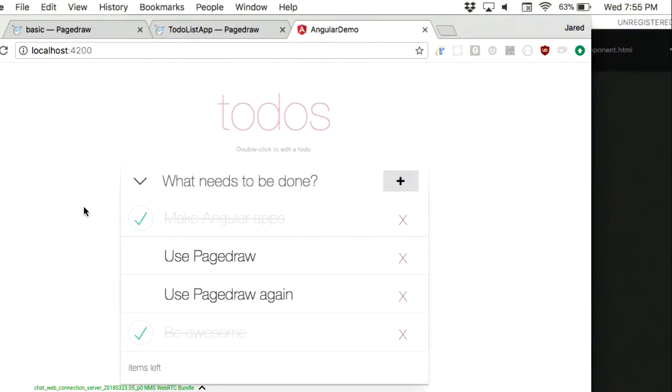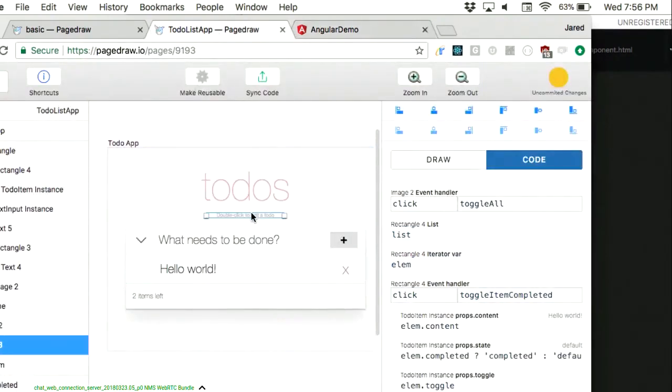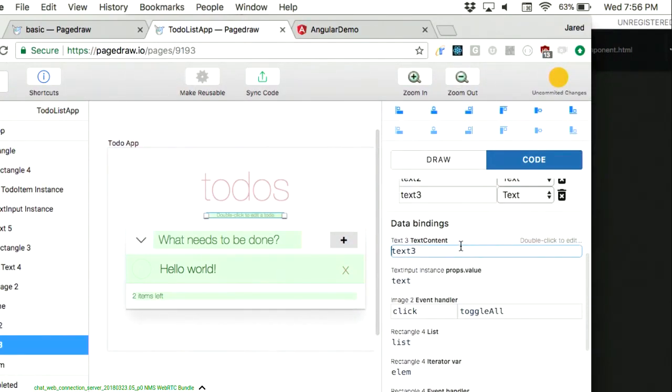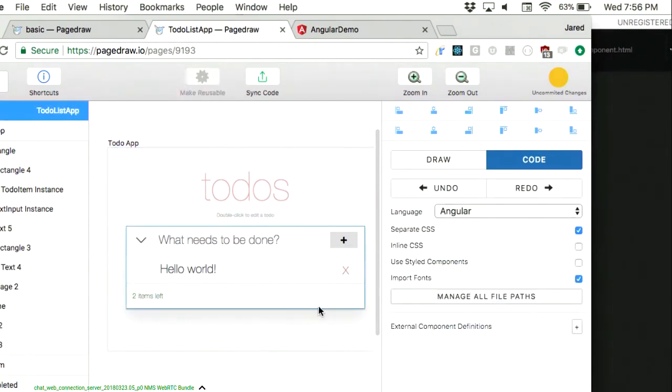And of course, this is data, but this is just arbitrary JavaScript. So that all could have been fetched from a server or local state or anything else kind of fancy and cool that you might want to do. Data binding is as simple as saying, let me go take this thing, mark it as dynamic, and then give it a data binding. So in this case, it'll be bound to text3. Yeah, that's pretty much PageDraw.